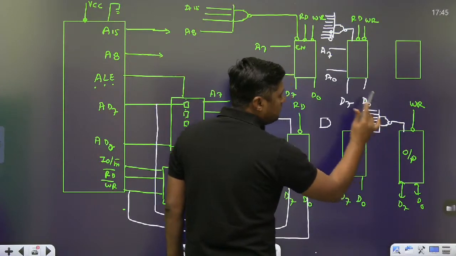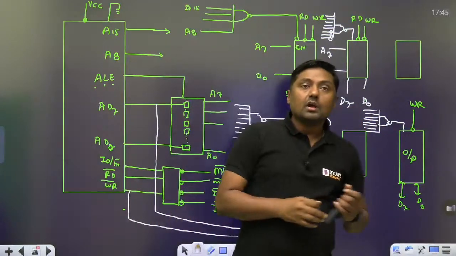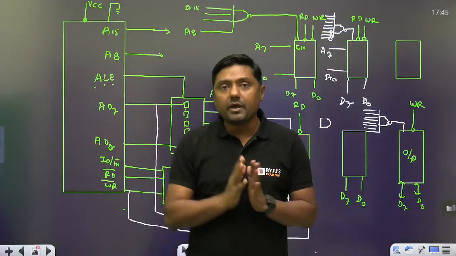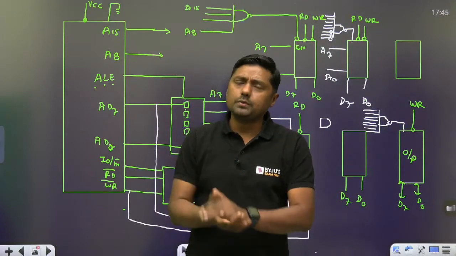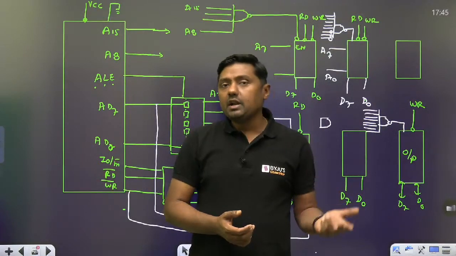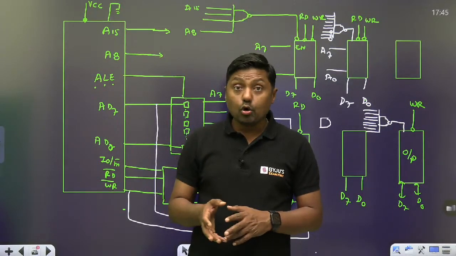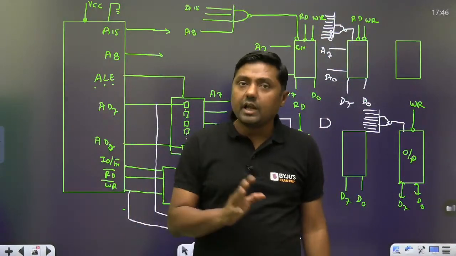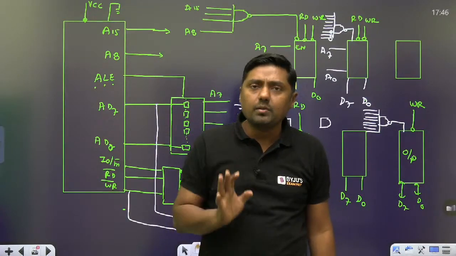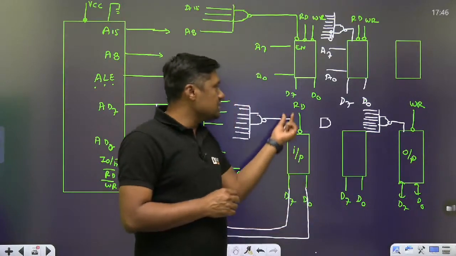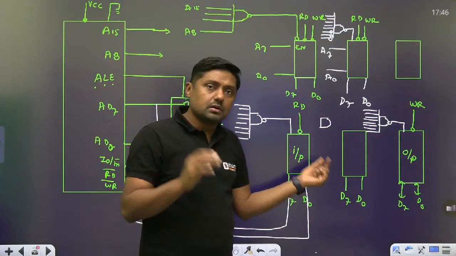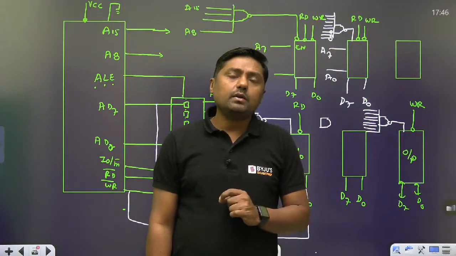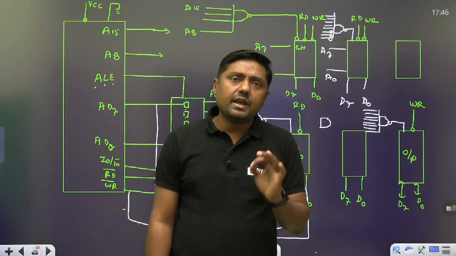So with this diagram, I am going to compare all these things. Normally the microprocessor will communicate with two types of external peripherals. One is called memory, and another is called input and output devices. Memory may be read-write memory or read-only memory. If we have both read and write signals, it is random access, read-write memory. If we only have the read signal, then it is a read-only memory. If a read pin is given, it is an input device. If a write pin is given, it is an output device. For memory, a 16-bit address is required, and for input and output devices, an 8-bit address is required.